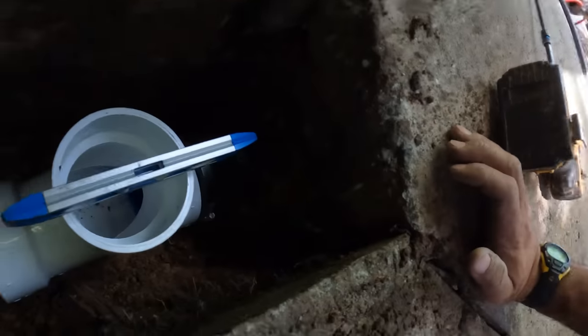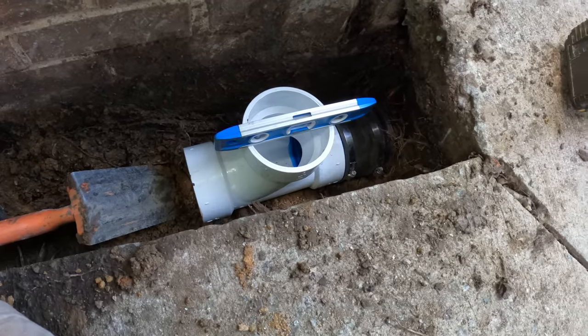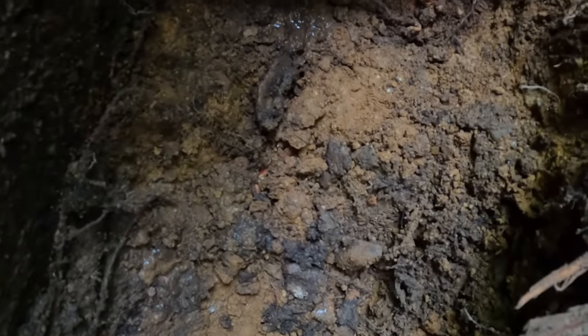We're just about there. Barely breaking the wrong way. So let me just get a little bit more dirt out from underneath this thing. Right there.